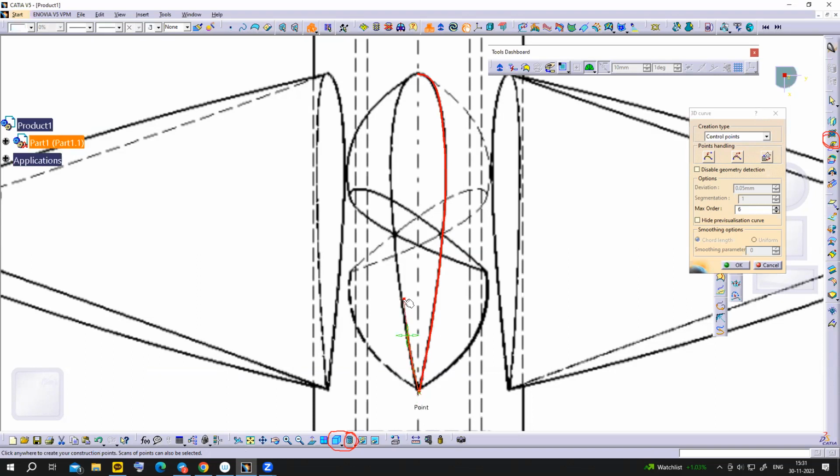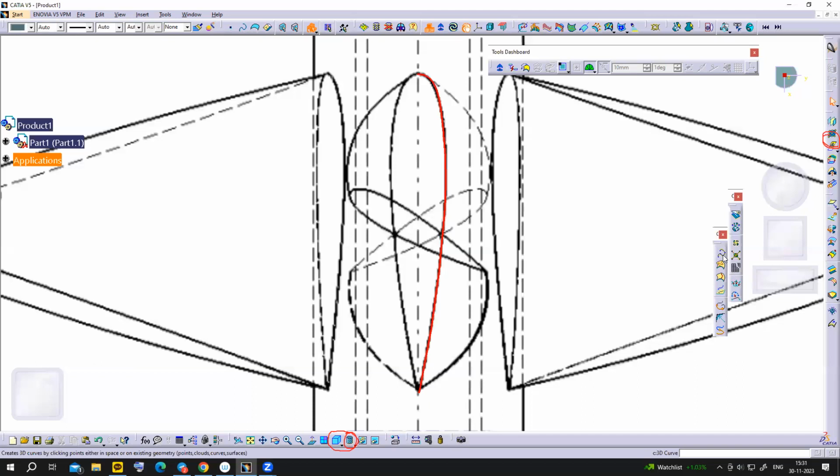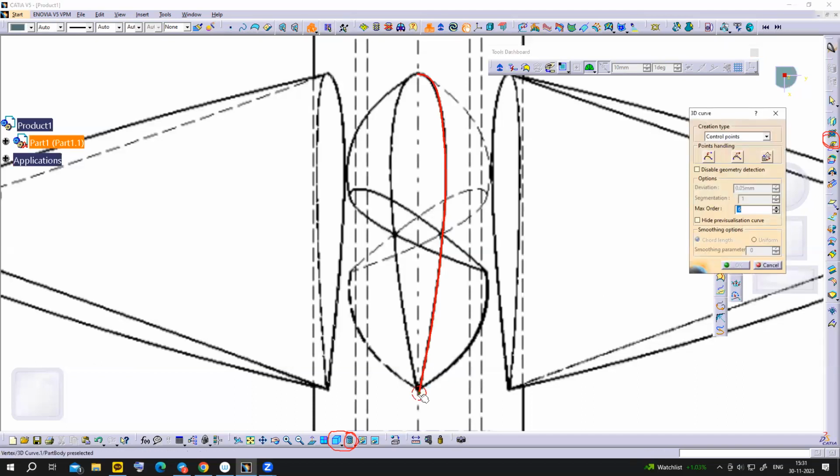Another curve I am doing. You can start from here or the other side. For the 3D curve, make sure that you are seeing this circle. This one is contact. Don't start from here or here. Here, it's a contact, touching this one.